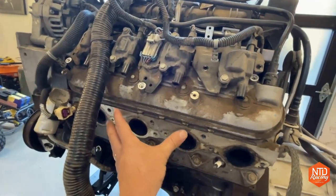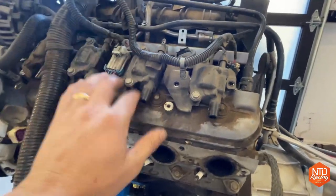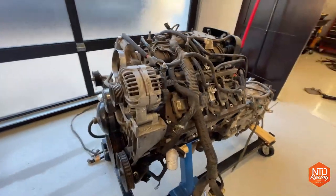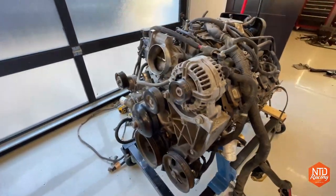When I had those engine mounts on the side to pull this engine out, I actually had to unbolt all of the coils there off the side. Besides that, there's not much other damage. I showed you this in the last video. The power steering pump's completely destroyed.